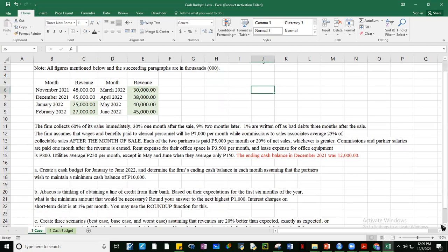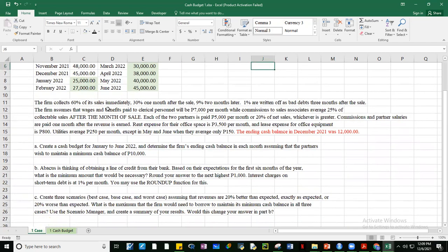So may given sa atin dito, the firm collects daw 60% of their sales immediately. So kunyari, nagbenta ng 25,000 in January, 60% of that will be collected. And then 30% of the sales in January will be collected in February, next month na. Tapos 9% of that will be collected in March.